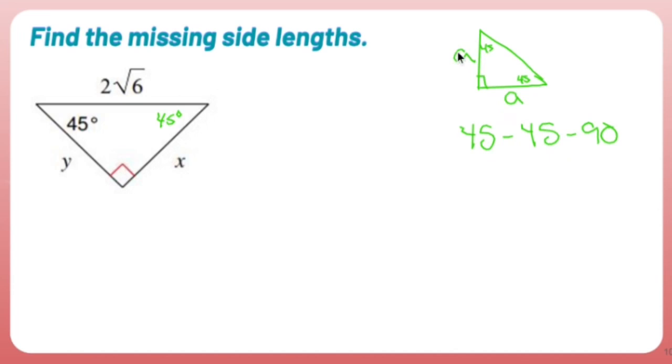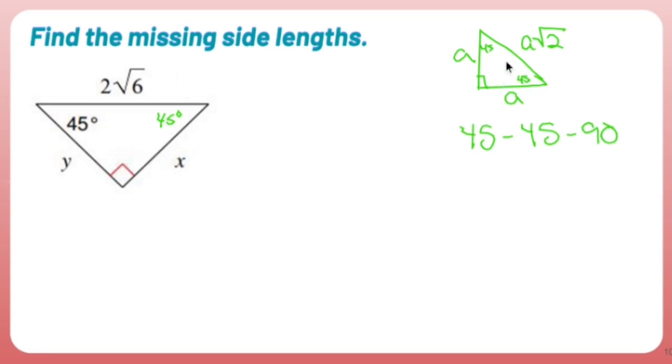If I'm given a leg, what I can do to find the hypotenuse is take that leg and multiply it by the square root of 2. So if you're thinking, this is pretty simple, just take a leg and multiply root 2 to it to get the hypotenuse, I'm done. Great, except this one's not that simple.